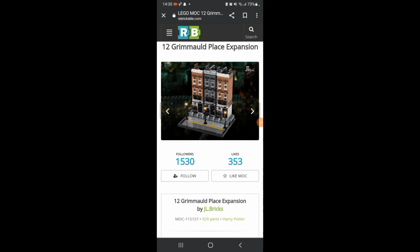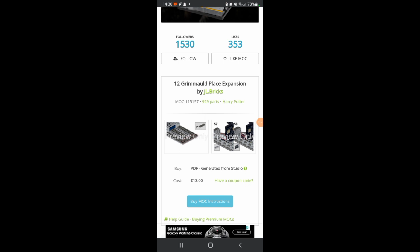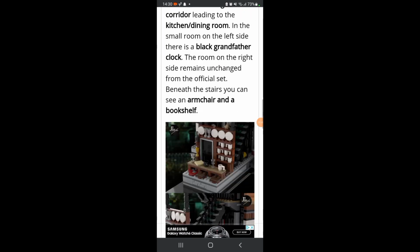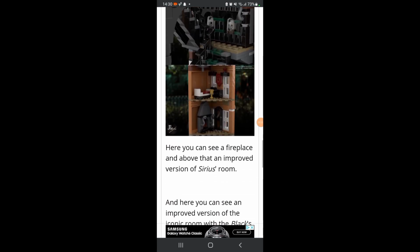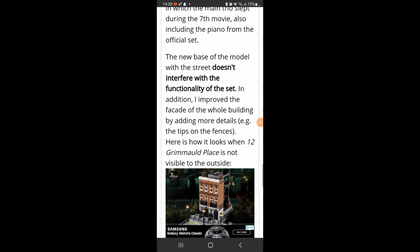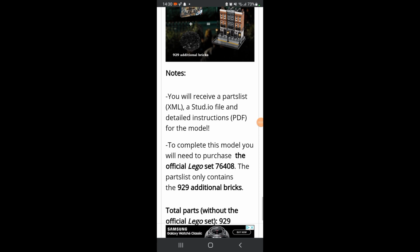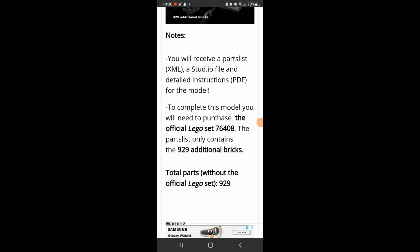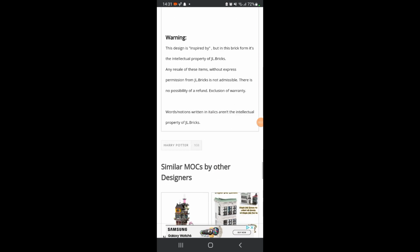More importantly, this is a great website because it shows you what you can do with the set. So for this one, it should say further down here, yeah, forget all this, scroll. Yeah, so it says lots of very similar things. To complete the model, you need to purchase the official set, so you need all the pieces from the set, and 929 additional bricks. So, that is all you need to know about that.